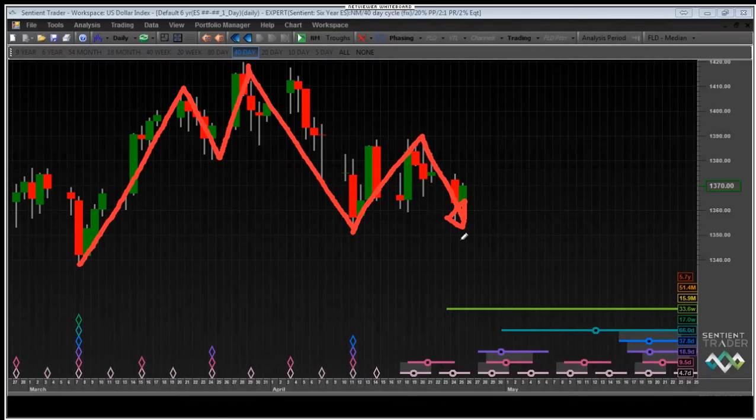That's not very complicated. Here is what the shape is looking like so far. The price moved up to a peak formed over there. It then started moving down towards a 20-day trough. We don't know whether that 20-day trough has formed yet or not. We're going to consider that in a moment when we decide whether we want to trade it. But if this is a bearish shaped cycle, we would then expect several things. The first thing is that the peak that occurs in the first half of the cycle is very likely the peak of the full cycle. So in other words, we're not likely to see a higher price in the second half of this 40-day cycle.